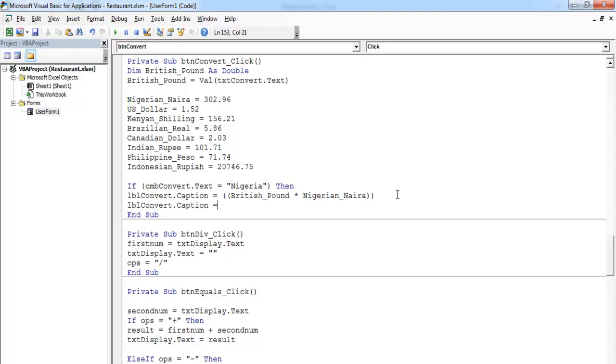So label equals, I think N should represent that of Nigerian naira, and maybe add a space here, and by value, whatever the conversion rate is. Alright, enter that in there.